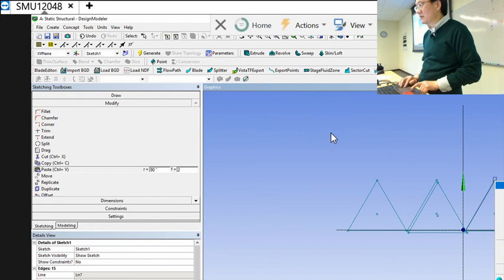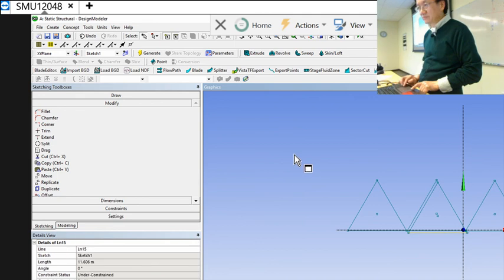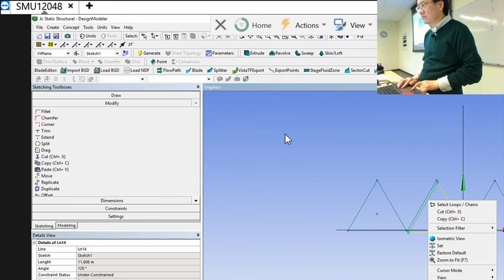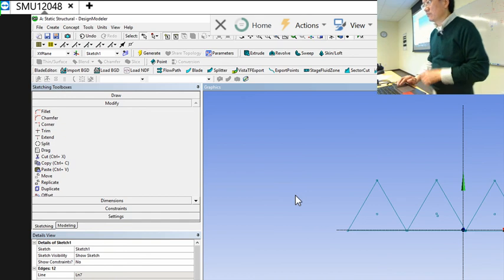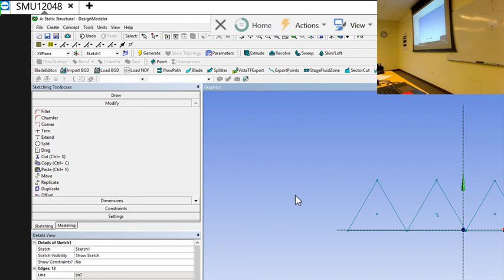Okay, so we don't need this one, so we can delete it. Make sure you have 3 triangles of exactly the same size. Good, good job.